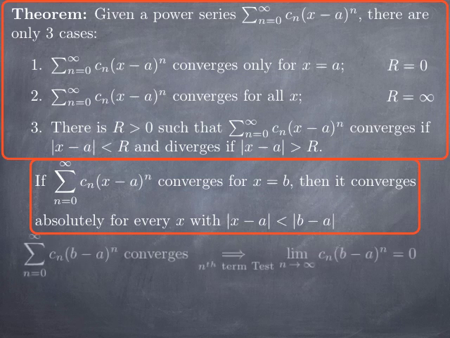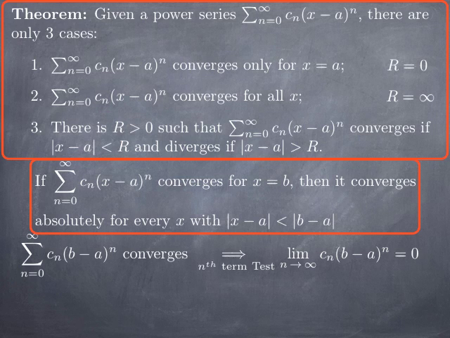And to see that, you have to realize that if the series converges for x equal b, then because of the nth term test, we know that the sequence of general term, so the sequence Cn multiplied by b minus a to the n has to converge to 0, and therefore the sequence of absolute value of these things also goes to 0. So for n large enough, we can make this expression absolute value of Cn b minus a to the n less than 1. Or in other words, we can make the coefficient Cn in absolute value less than 1 over the absolute value of b minus a to the n. Of course, here we are assuming that b is not a, because that wouldn't tell us anything if b is equal to a.